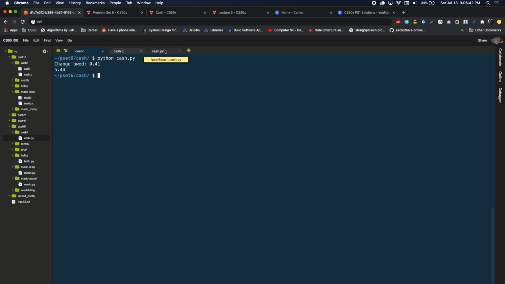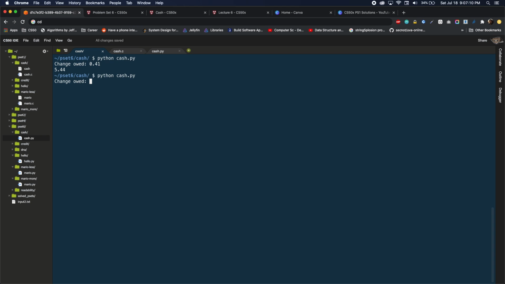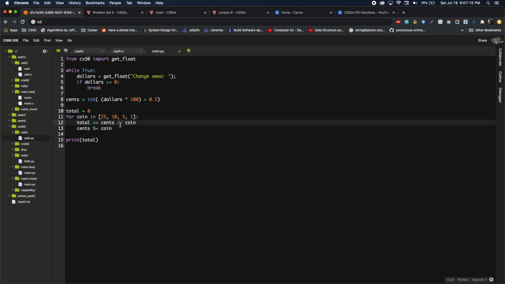Oh, okay, that's clearly wrong. We did some mistake here. Okay, let's check where we made a mistake. So this is fine. This is fine. Oh yeah, this is a float, I guess. So we need to actually divide this by, actually this is integer division. So if you do double slash, I think it's an integer division. Yeah, let's check again. 0.41. Okay, now it works. So the error is that in Python, normal division actually gives you a float, and two slashes gives you actual integer division. Okay, so now this seems right.